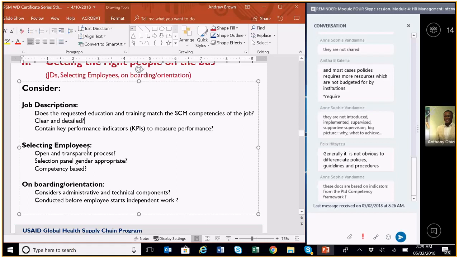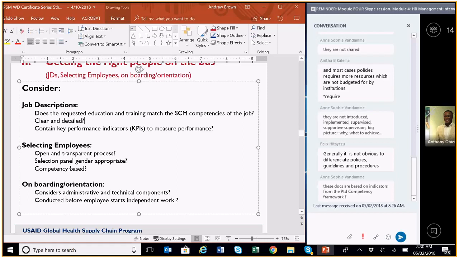So for example, I was aware in one of our PSM countries, a country director was able to prepare a fantastic job description for a supply chain manager for the whole country at a fantastic level in the ministry. This was all agreed, but there was not an open and transparent process, and so one of the officials' cousins was given the job who had less than the competencies required to complete the job, as an example. I'm sure you can all give stories about that. But if we're not choosing the right people as part of an open and transparent process, then we're setting ourselves up for failure.